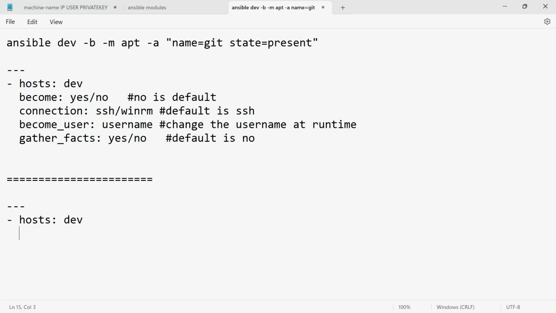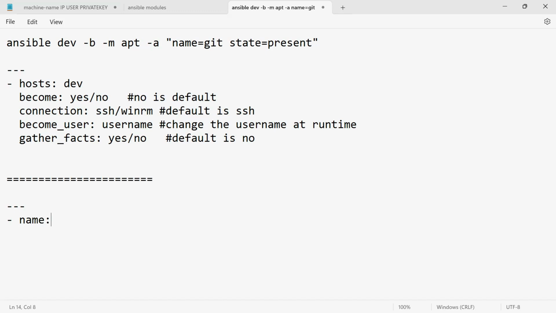These are all optional values. If you want to use them, you can use them. It's purely based on your choice. Otherwise, you can just leave it blank. This is based on the situation. You can also provide a name to your playbook here.